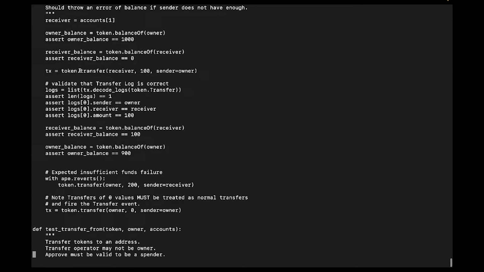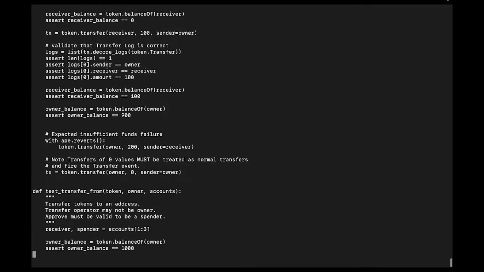Then we're going to perform the ERC20 transfer function, which comes from a given owner of tokens and sends a specific amount of tokens to the receiver address. An important part of the standard is defining when the transfer logs are emitted. So this is how you would show that a particular number of logs have been emitted for this method and have the correct information applied to them. So we're going to show that the token transfer log was emitted during this transaction, and there's only one log that occurred, and that log's sender was the owner address, the receiver was the receiver address, and the amount that was sent was the same amount that we specified there.